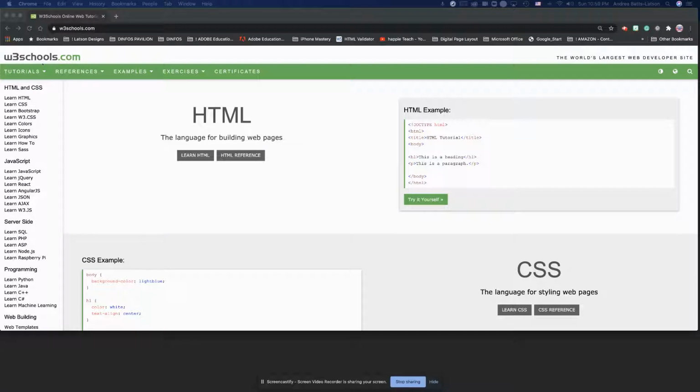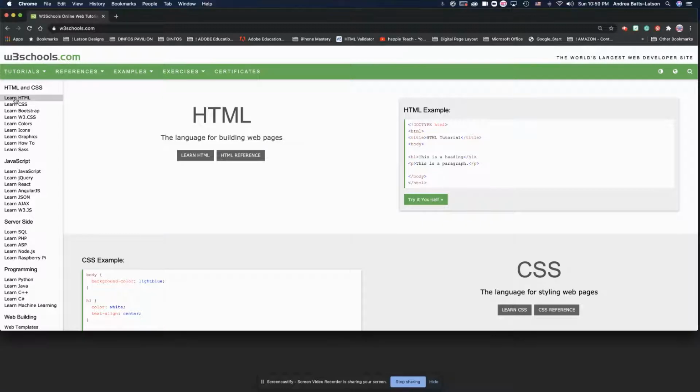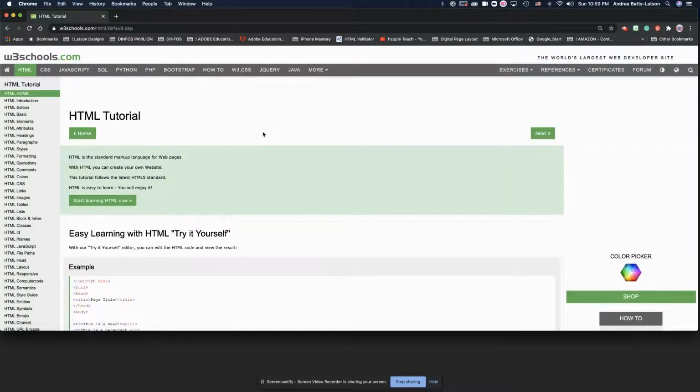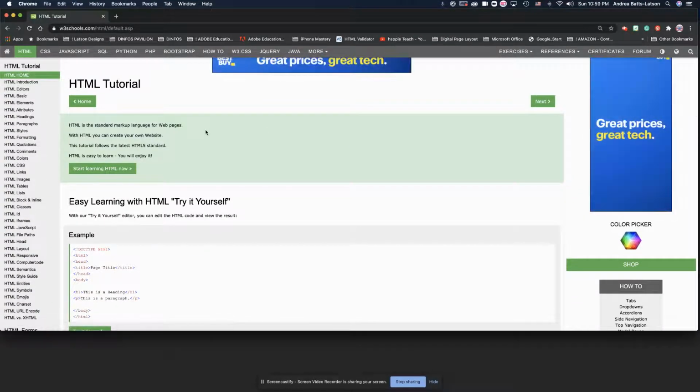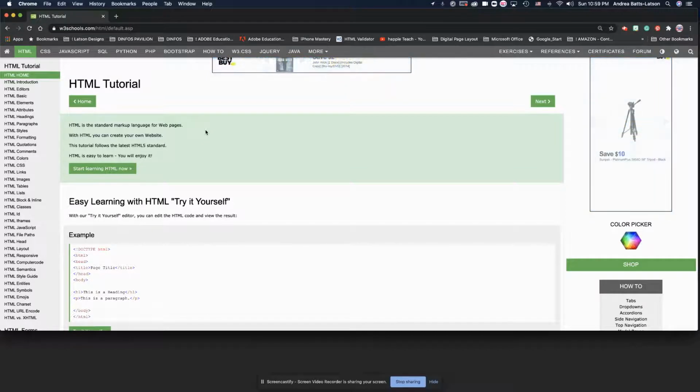The first thing we're going to do is hit this tab called Learn HTML. When we click here, the cool thing about this site is you can actually practice everything that you're learning. But the most important thing for us is down on the side. These are the areas that we're going to go through as we navigate through this site. We're going to create a quick web page, and we're going to bounce back and forth to here.